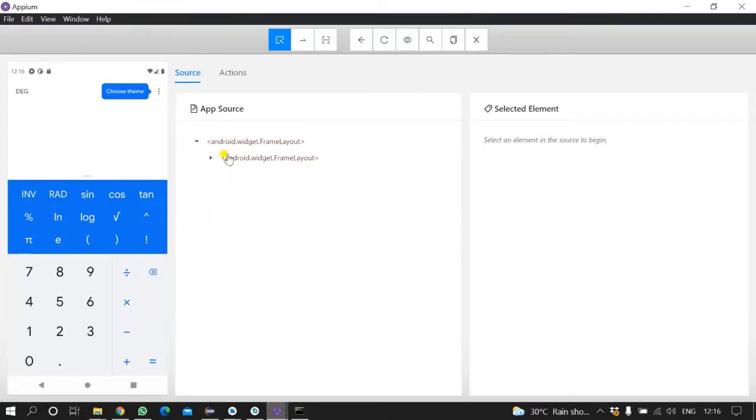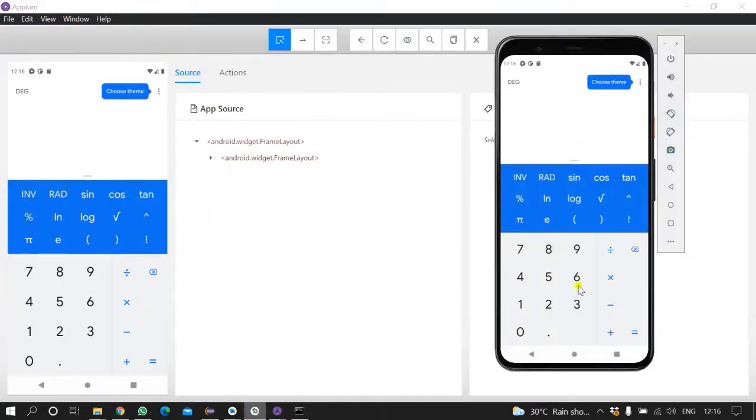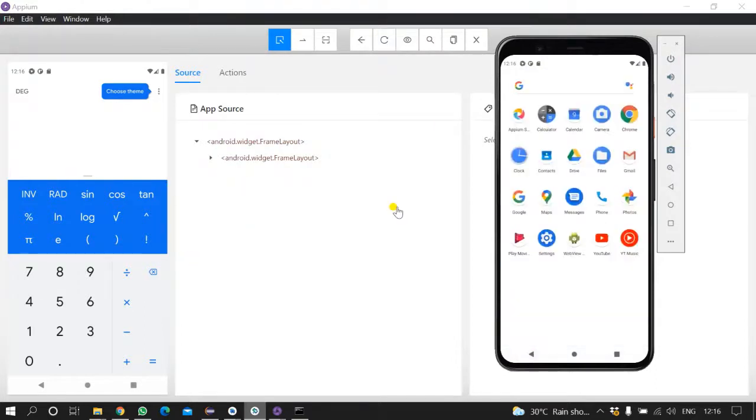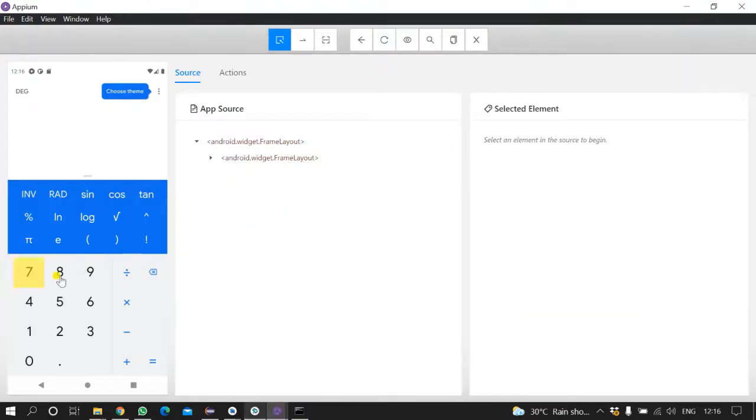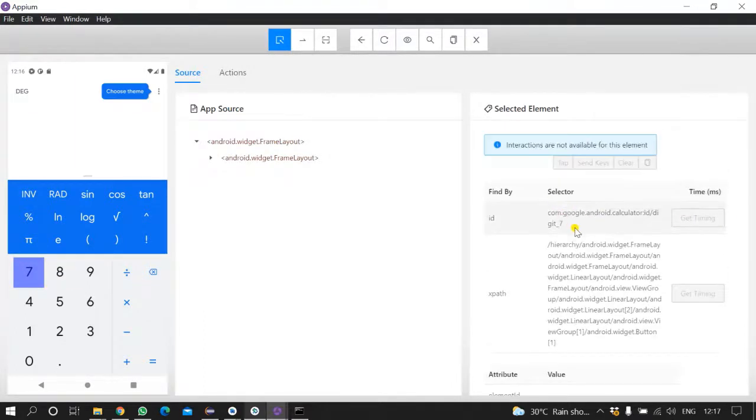Okay, it started. So this is our current screen. We need to get the elements. I'll show you how we can get the elements. Here, in the inspector, we can get the element, the ID values.